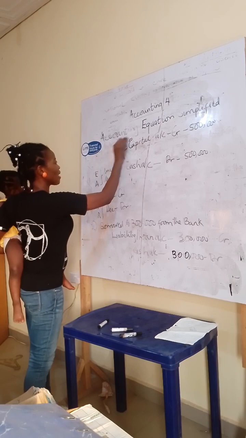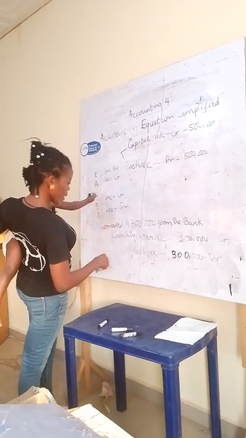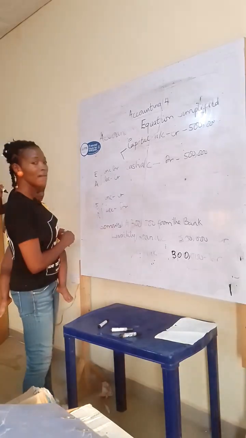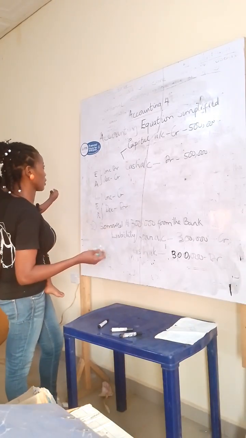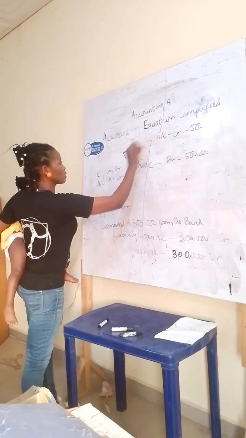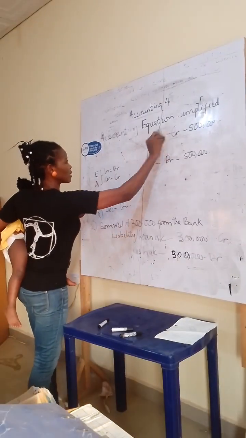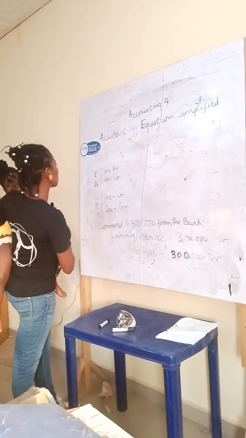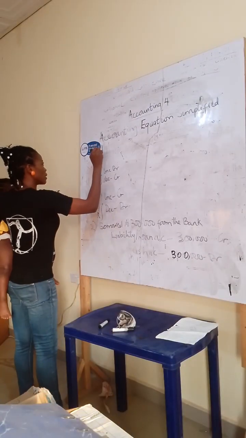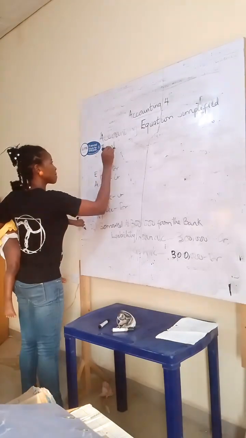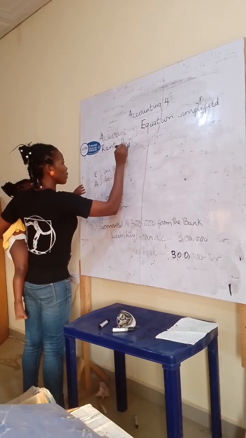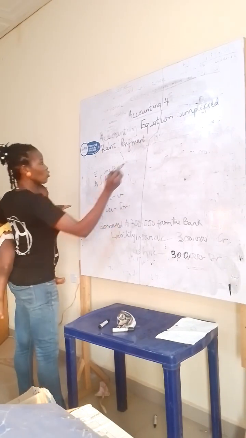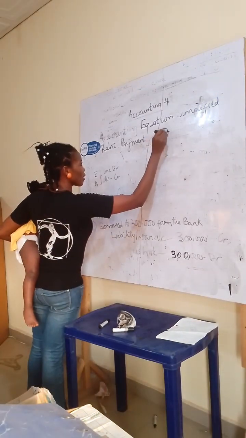So let's assume we have a third scenario where we are to pay rent. Okay, let's say you have to pay rent of, say, 50,000 naira. Are we together? So let me clean this. Let's do another scenario. So we have to pay rent payment, rent payments of how much? 50,000 naira.